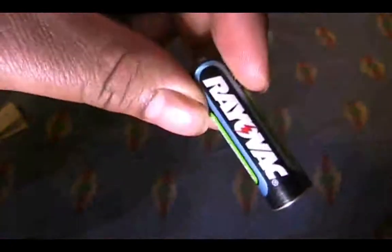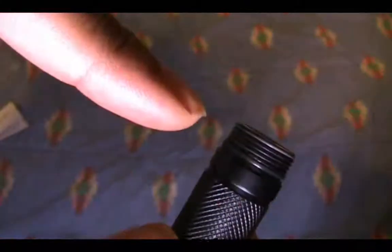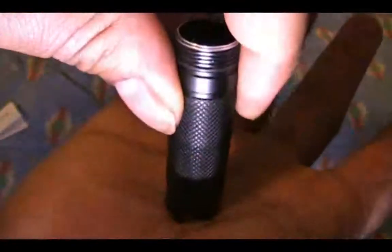Just using a regular rechargeable battery, nickel metal hydride. Taking a look down the battery tube, you'll notice just a spring, and then the only other thing on here is going to be the threads, the O-ring, as well as the lanyard hole. This can also tail stand, since it's flat at the bottom, and be used as a candle.